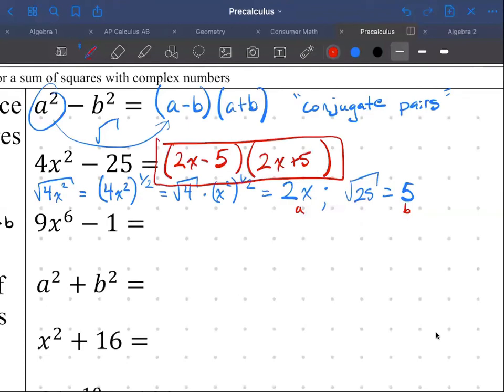Okay, same exact thing. For 9x to the power of 6 minus 1, we can do our scratch work. I'll help you guys through this. If you know how to do this, go ahead of us by all means. So I have to find what is the square root of 9x to the power of 6, which is the equivalent. I'm going to skip a few steps and get to this step over here. It's the equivalent of asking what's the square root of 9 times x to the power of 6, all of this to the power of 1/2.